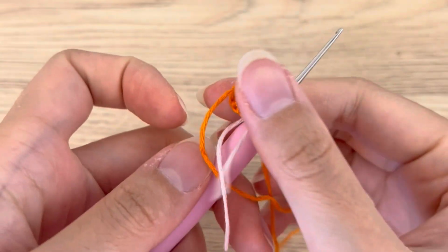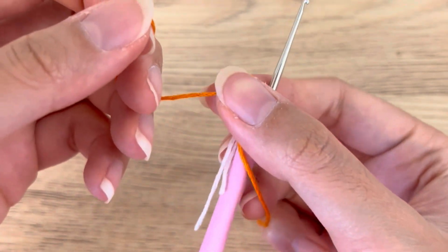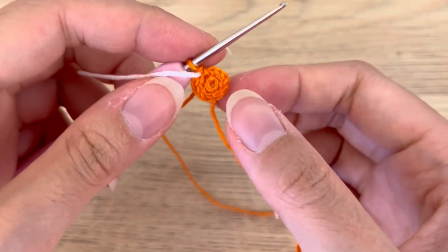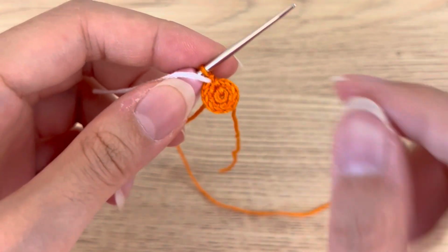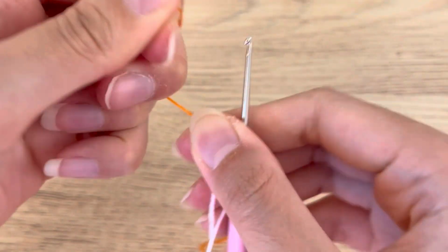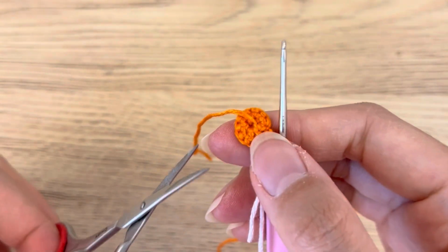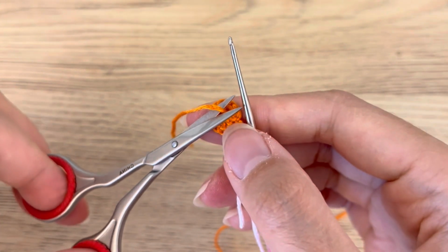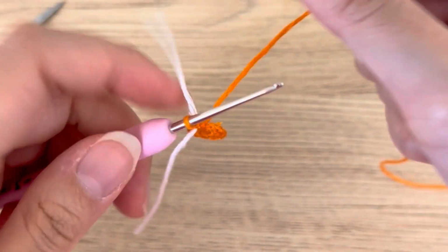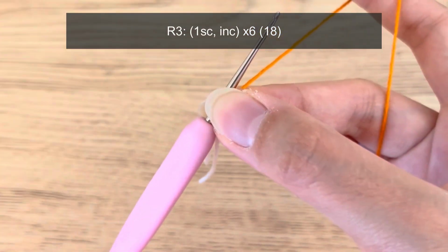So before I move on, I'm just gonna pull on this tail in the middle. And what it usually does is it will tighten this hole in the middle a little bit. And then once I'm done with that, I'm just gonna cut it off because it kind of annoys me. I don't like stuff hanging around. Okay, so once we're done with that, we are ready to move on to round number 3.